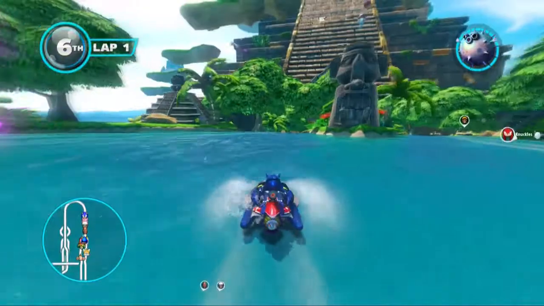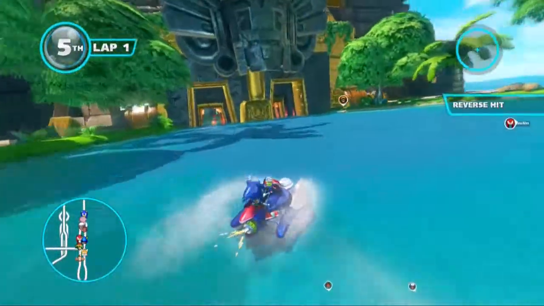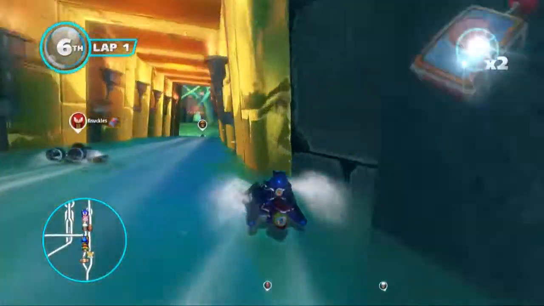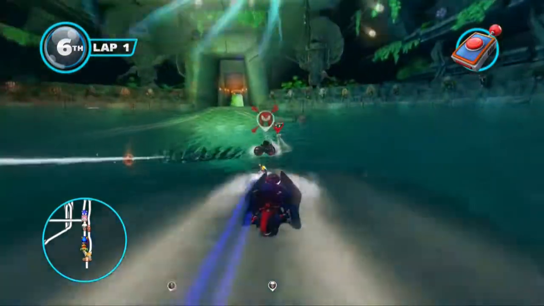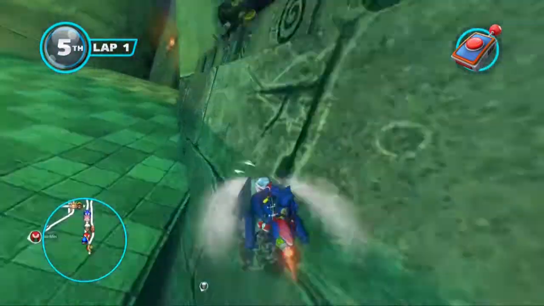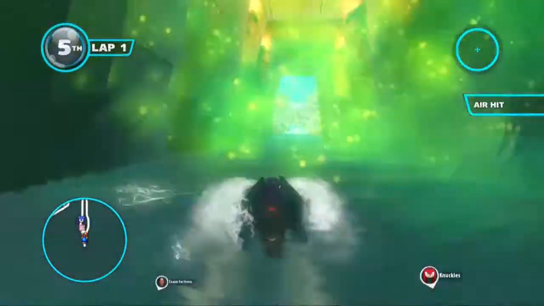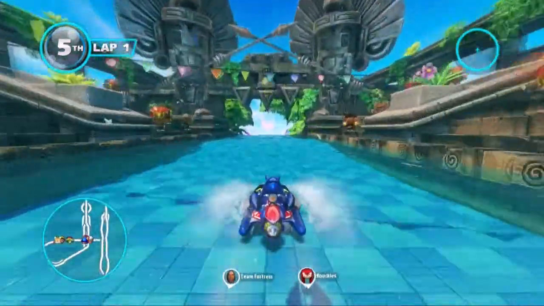Which way do I go here? Sure, let's leave a blowfish there, why not? Quick boost, grab a power-up. Ow, bounce off the wall, let's shoot Knuckles. Do I drive in that or past it? I assume I go past that, but no one seems to have come with me. Ooh, pretty stuff. I've got no idea what happened there.